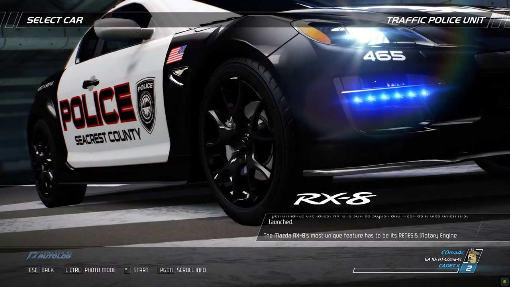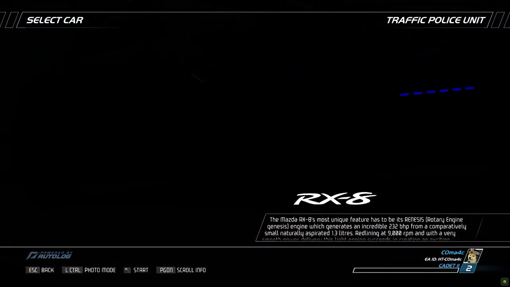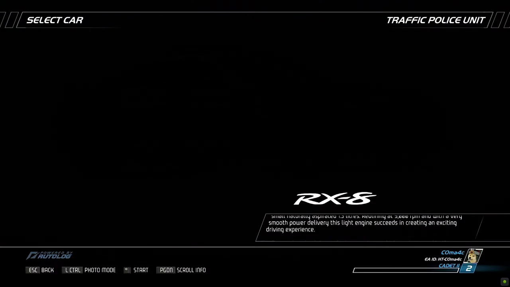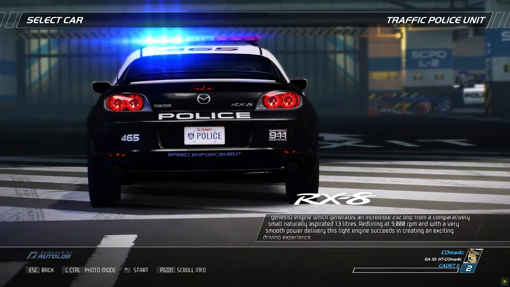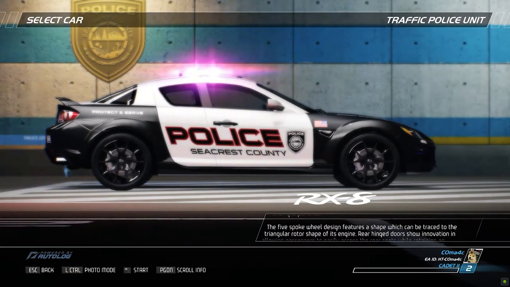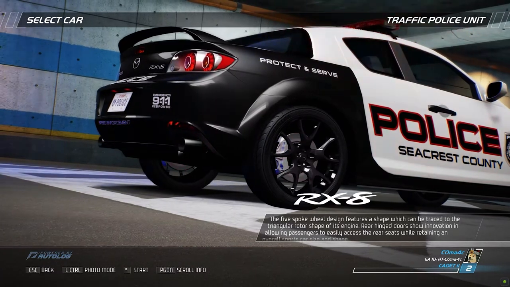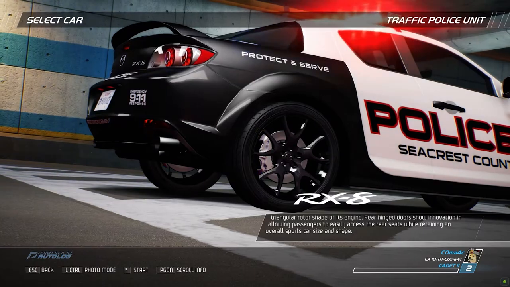The Mazda RX-8's most unique feature has to be its Renesis rotary engine, which generates an incredible 232 bhp from a comparatively small, naturally aspirated 1.3 liters. Redlining at 9,000 rpm and with a very smooth power delivery, this light engine succeeds in creating an exciting driving experience. The five-spoke wheel design features a shape which can be traced to the triangular rotor shape of its engine. Rear hinge doors show innovation in allowing passengers to easily access the rear seats while retaining an overall sports car size and shape.